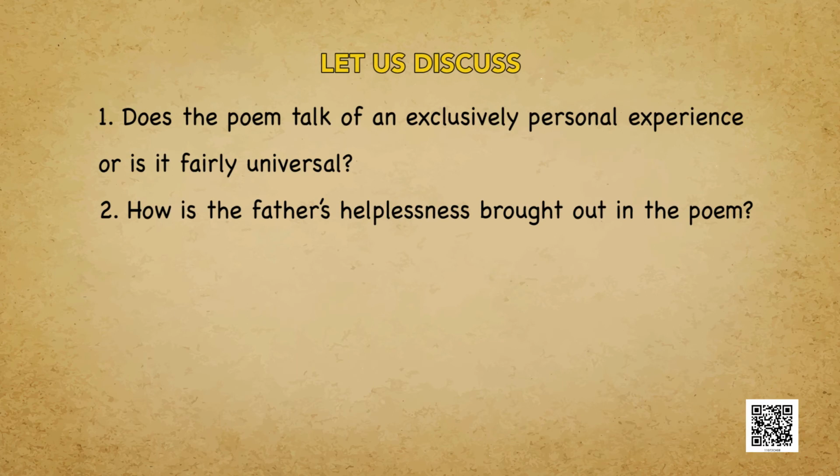Second question: how is the father's helplessness brought out in the poem? The helplessness of the father is highlighted through the depiction of the emotional struggle that he undergoes. In each stanza you will find that he is struggling emotionally. He is remembering the days when his son was a child.